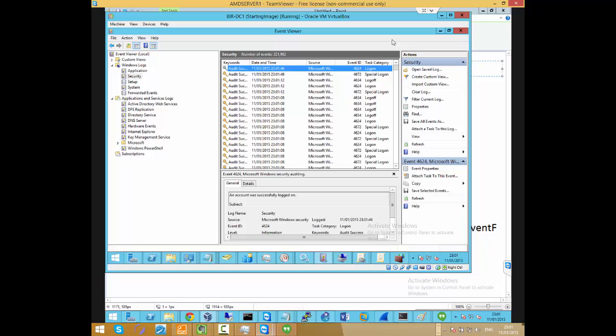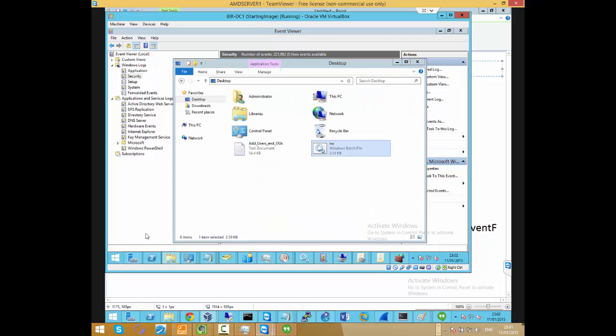The main thing to note is that if you want to set up folder auditing or file auditing on Windows servers, you have to set it up in two places for it to work. Number one is group policy, either local policy or domain group policy. And number two is under the folder itself.